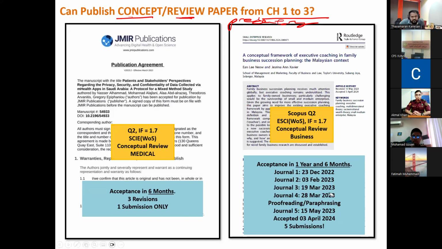So then she came back to me, because in the first place she tried to use ChatGPT and then Grammarly to proofread, but it was not sufficient. There were a few other issues taking place. So she came back to us, getting rejected back to back from December to March, 4 months already, and she got very depressed already.